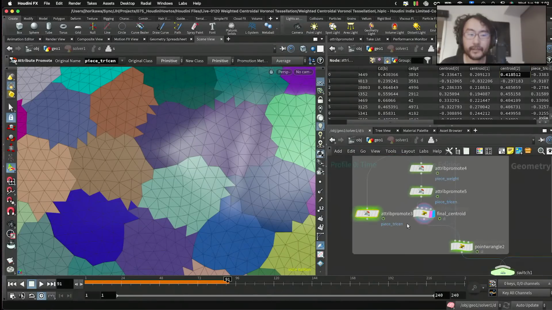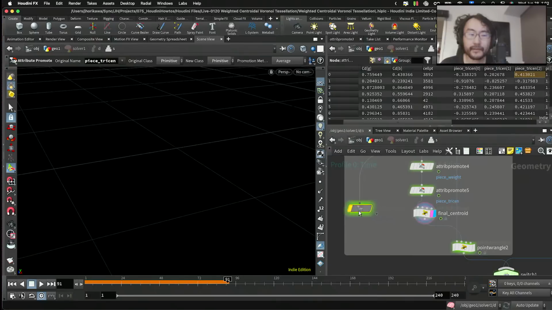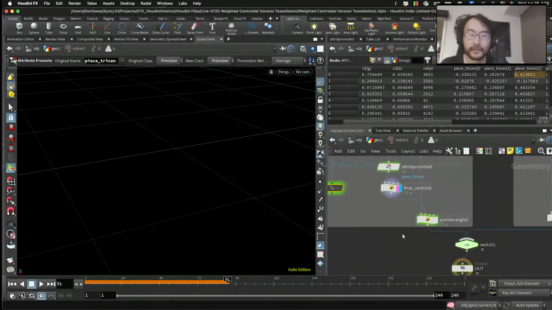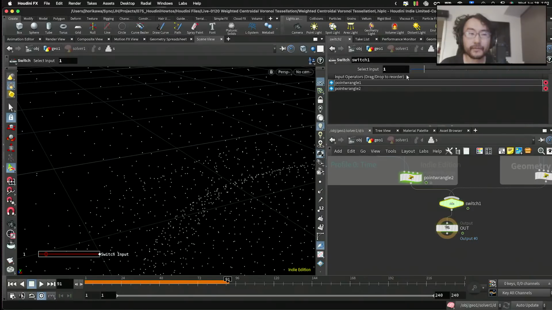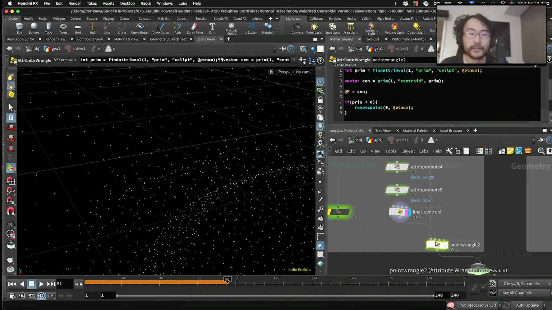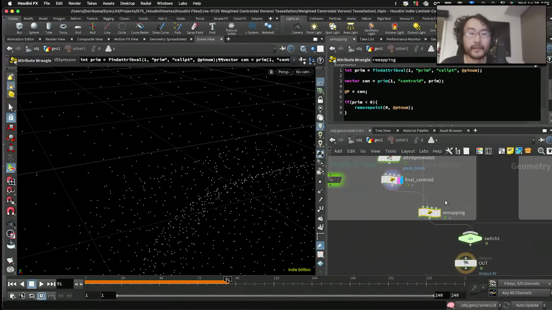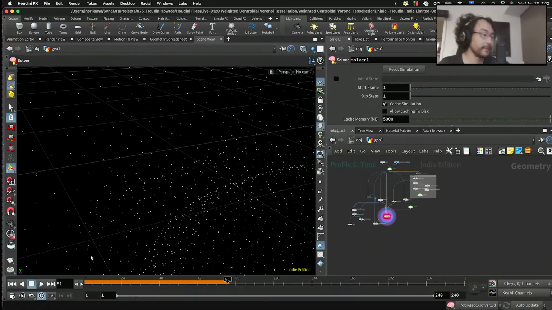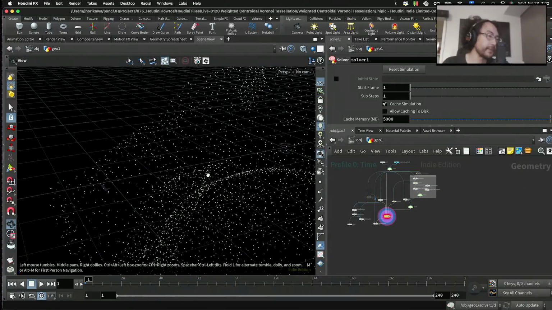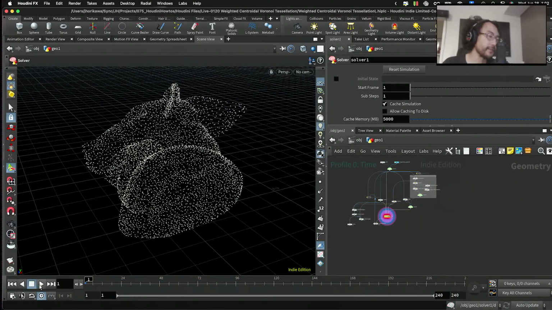Connect this to the second input instead. Just disable this. And switch is equal to 1. This is just remapping. Okay, let's see. So this is without the weight. Let's see the result.